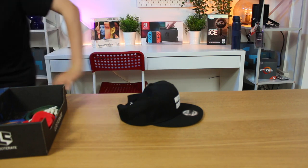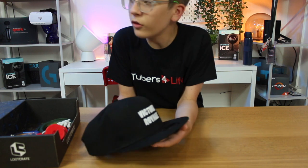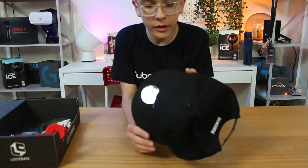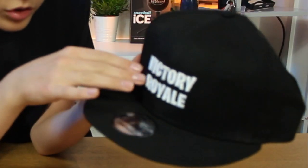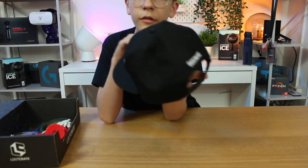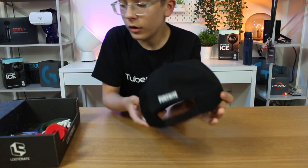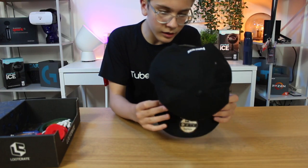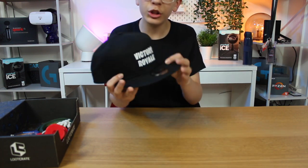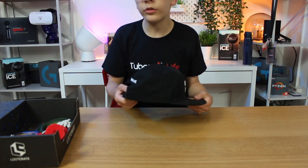I never really owned branded stuff like this. However, this is quite a nice clean hat. The stitching here is quite high quality, as you can see. Also, I haven't mentioned this, but this is made by Epic Games, who made Fortnite, if you weren't aware. And yeah, I guess that's pretty much it. Let's just go on to the next item.